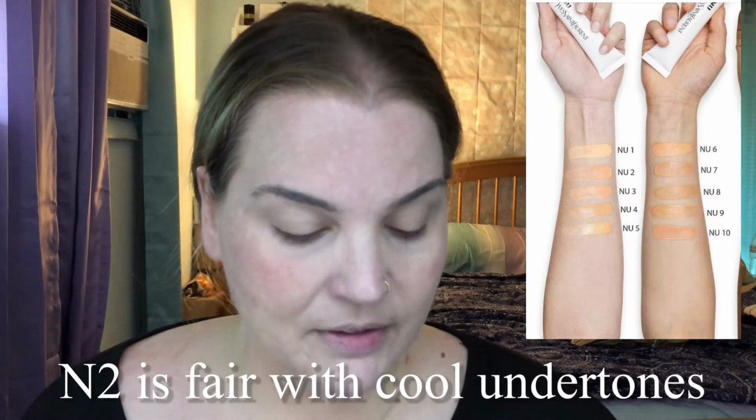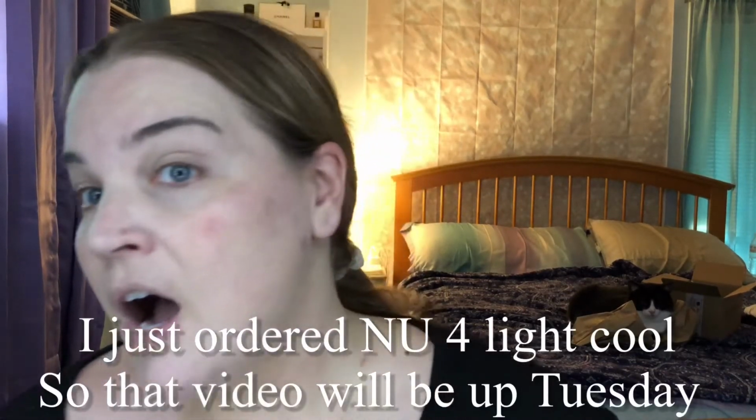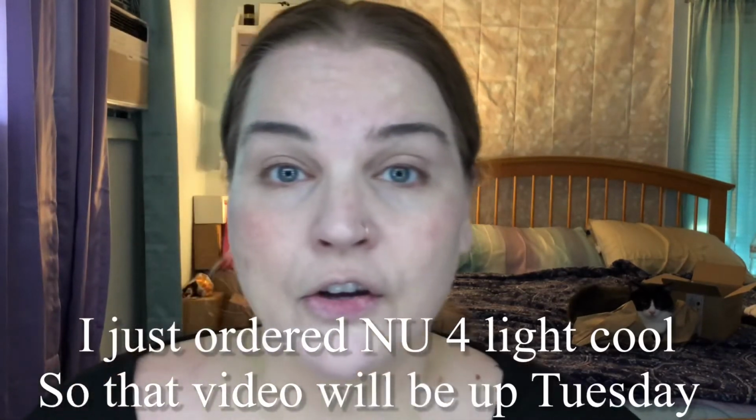I'd have to look it up on Sephora, but this is definitely quite light. I feel like the coverage is good. If I was just wearing this on the go, I definitely wouldn't need a separate concealer for breakouts and things like that. It gave decent coverage over my dark circles, but now that it's been on there for a minute, I see them peeking back through, so I would probably want to use some concealer with that.